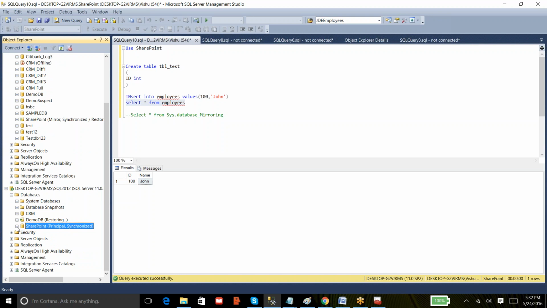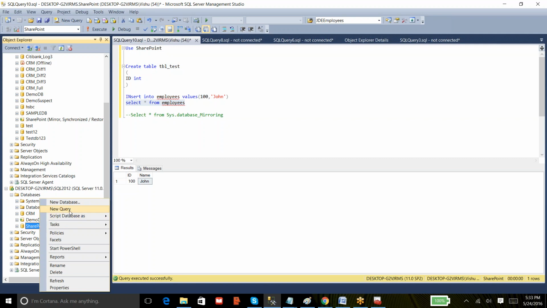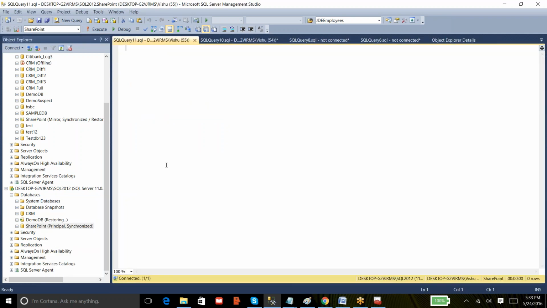Now let us check the changes we made in the old principal, which is now a mirror. We created a new table called tbl_test, and then we inserted a record called John. So let us check whether the data has been mirrored onto this database. Open a new query and let us check the data from the table.